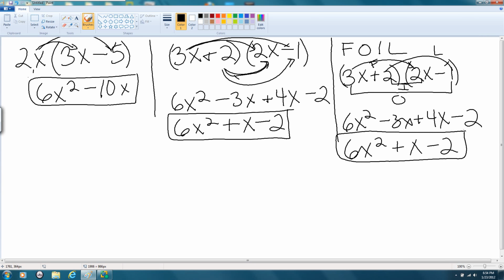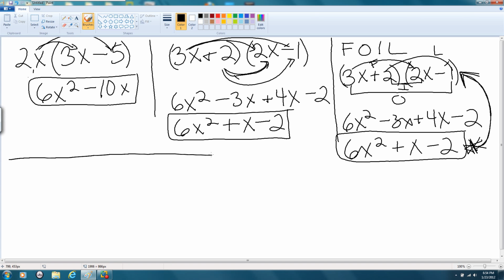But the FOIL method is a method we use a lot. It really sort of helps us to understand the reverse process. And the reverse process is going from this here back to here and factoring this. So going from here back over here, that's what we call factoring, and that's something we're going to get to a little bit later in a day or two. I think I'll do one more before I quit this video.